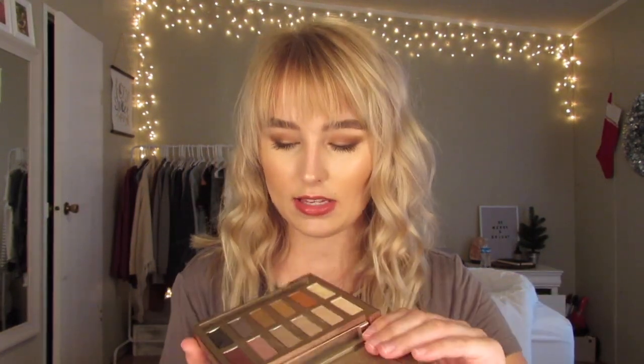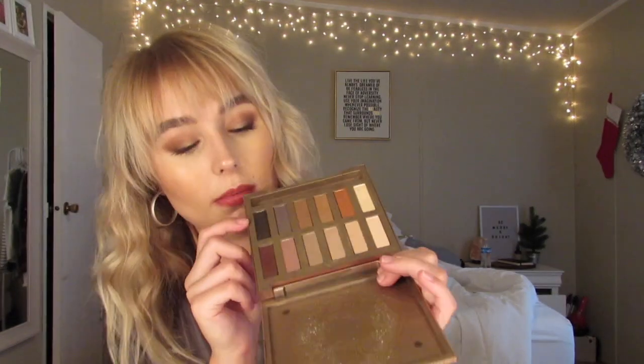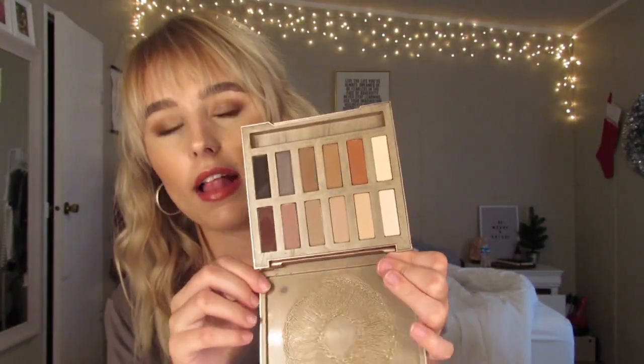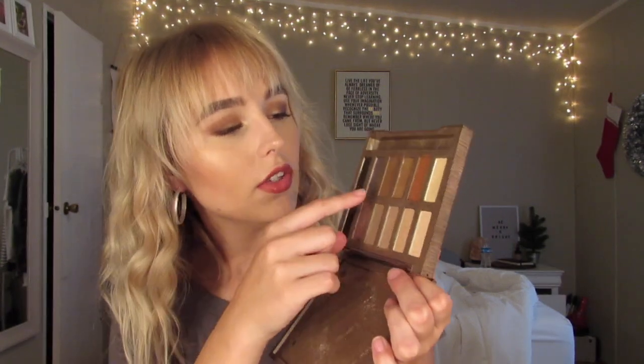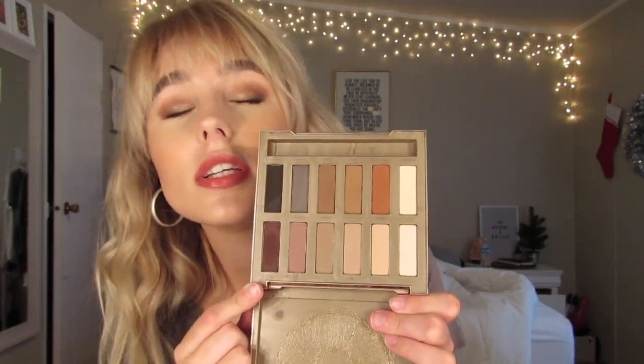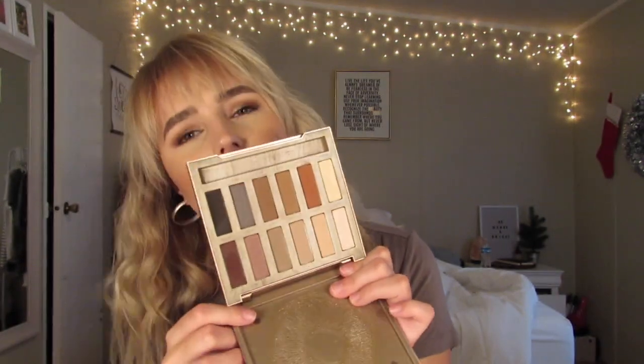My last makeup favorite is a palette I've been using for about three months, but really this month for warm eyeshadow looks — the Urban Decay Naked Ultimate Basics palette. It's all matte, and I've dropped it — this morning black eyeshadow went everywhere and the mirror fell out. It's been through some stuff. I love using these three shades plus a purple for a warm smoky look, which is what I have on today. I wish it had some light shimmers, but it works for me and I just use another palette for the shimmer. They blend really nicely and are the perfect warm shades.